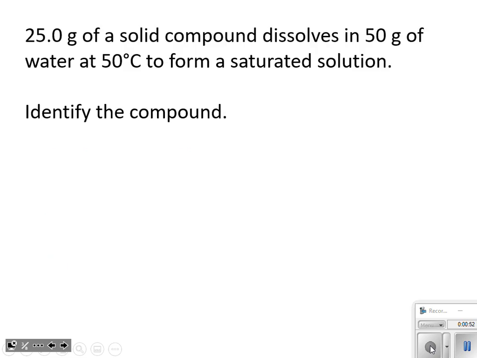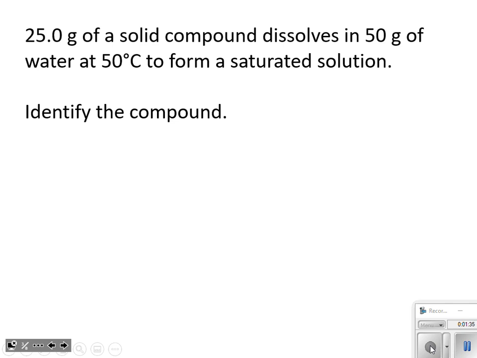So, here is the very first thing that we are going to talk about. And if you remember, when we talk about solubility, we need to have three things. Okay? We need to have the amount of the solute that can be dissolved in the amount of the solvent, and also what temperature it is at. So we need those three things, because remember, based on the video you watched, it was the effects of temperature and pressure on solubility. So we need to have that temperature.